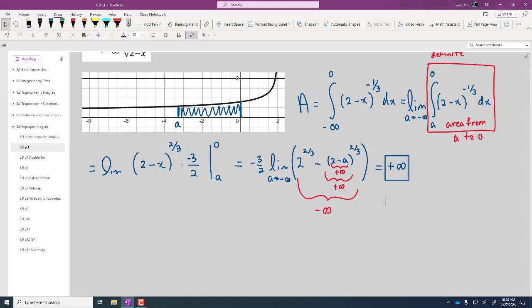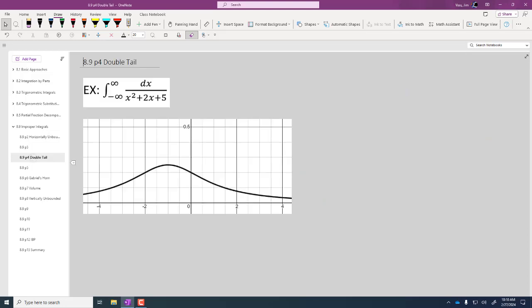All right, let's try the worst case scenario. The double tail. Yay. Double tail. So here's one with the double tail. And again, it doesn't matter what you pick as your midpoint or your break point where you're going to break it in half. 0 makes the most sense because we've seen that having 0 as a limit of integration is always beneficial. It's easiest. So let's go with it. Let's go ahead and break it apart right there. We're going to break it apart at 0.